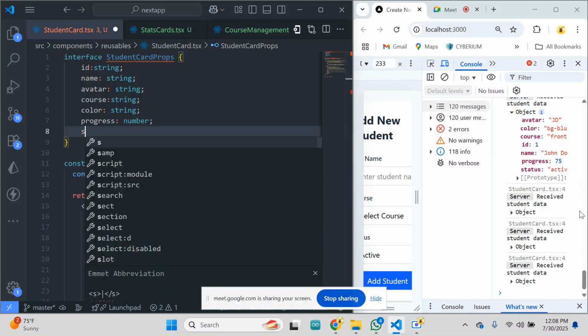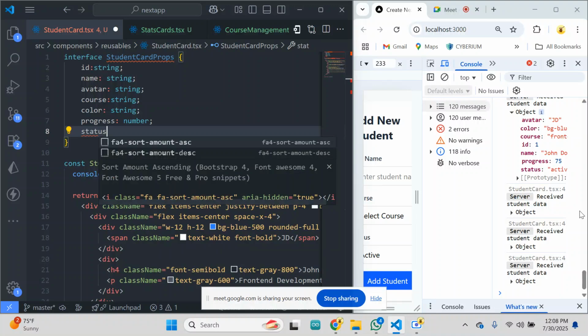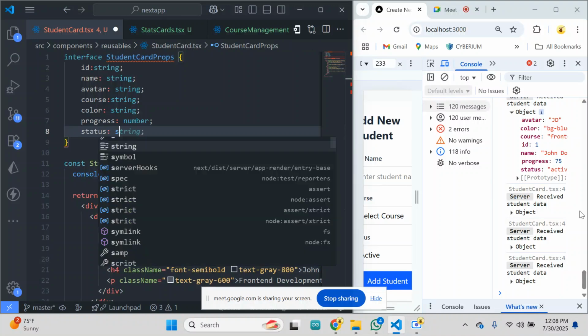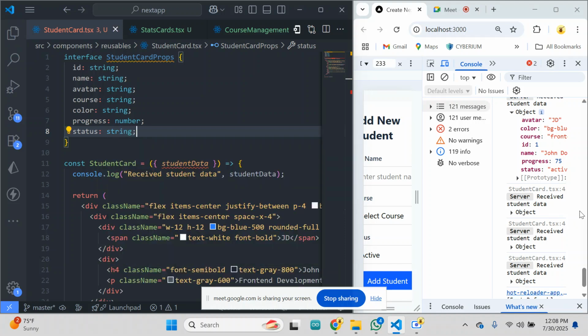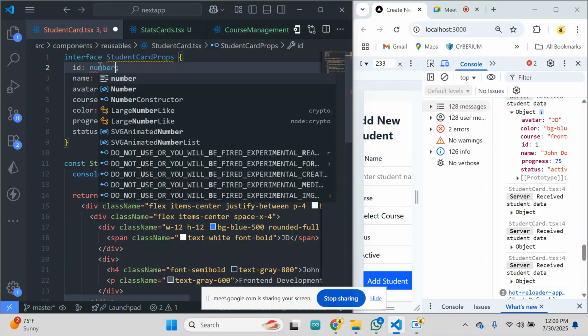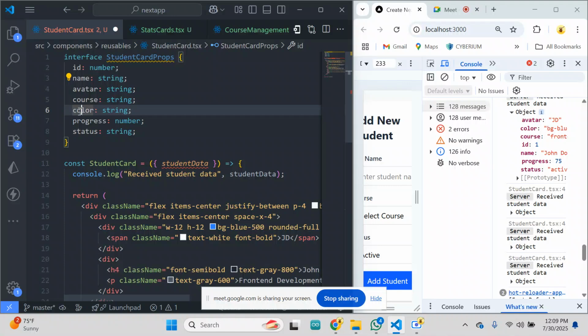And the status. This is a string. And you can see what you have here is the same as what you have received: the ID, name, avatar, course, color. For now, ID, we can make it a number since there are no double quotes.